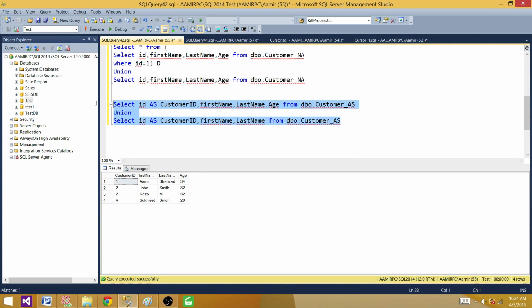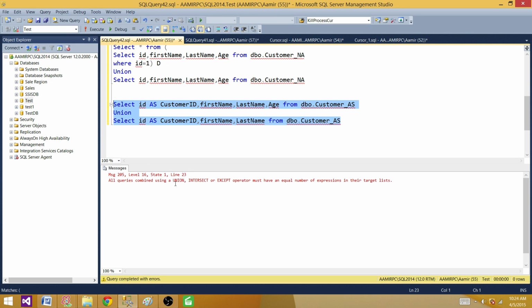If you try to run this one, it says union, intersect, except operator must have equal number of expressions in their target list. So it is expecting to have the same number of columns, but sometimes you don't have the same list of columns.